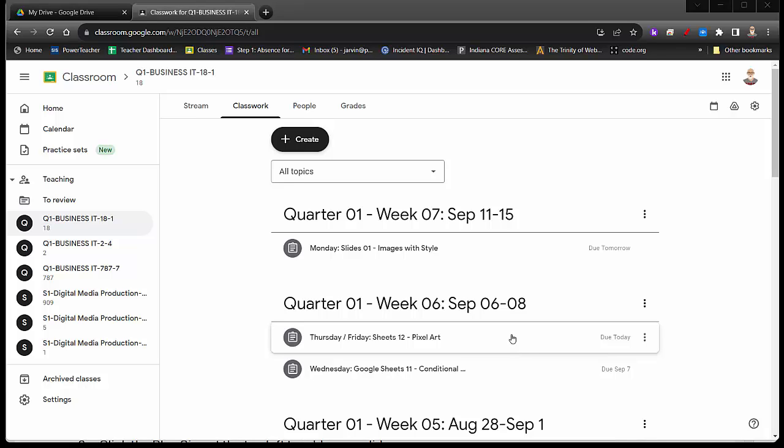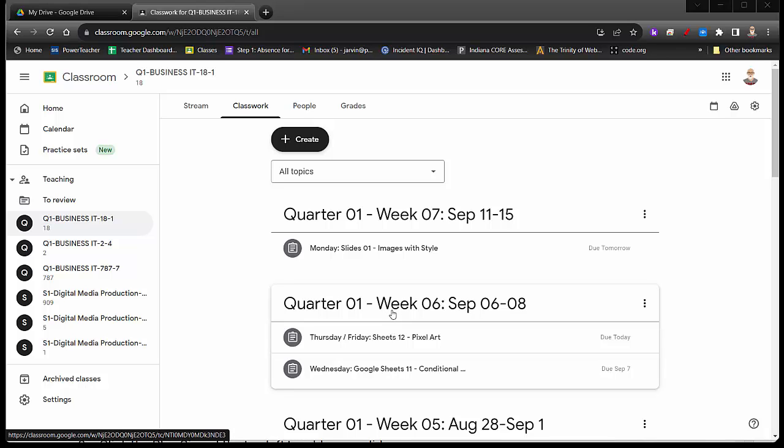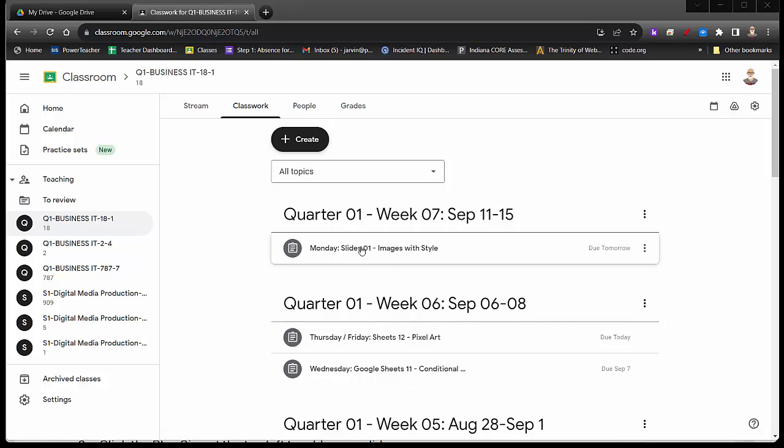And we don't have as many assignments with Google Slides as what we had with the others, because I think you've probably done a fair amount of Google Slides in your career. But we do have some things we're going to do, and some of it is going to be stuff that you know already, probably. But yeah, let's go ahead and get to work. Today, the assignment is about, I've called it Images with Style.